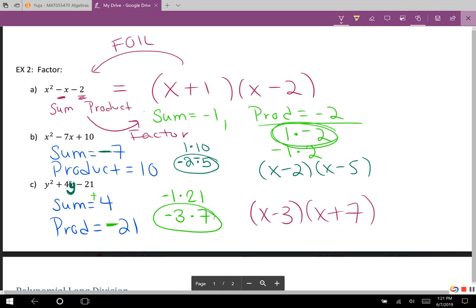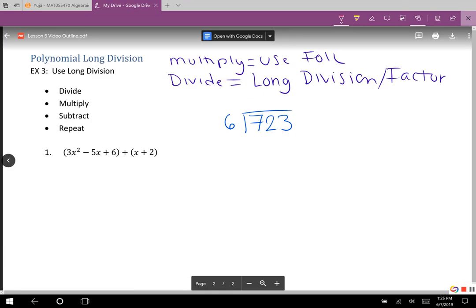So to multiply polynomials, we can use that FOIL acronym. We can distribute, that's multiplying. If you want to do the opposite of multiplying, technically we are dividing. One way of thinking about that is factoring. Another way of thinking about that would be using division, and specifically, I'm thinking of long division. We can actually use long division with polynomials, with things with x's.